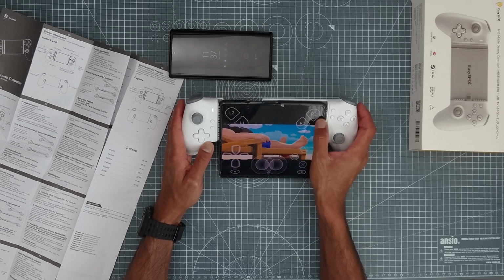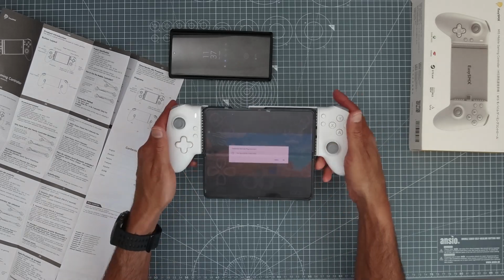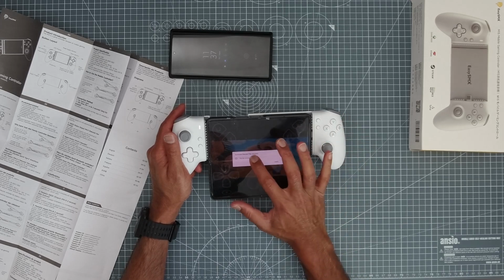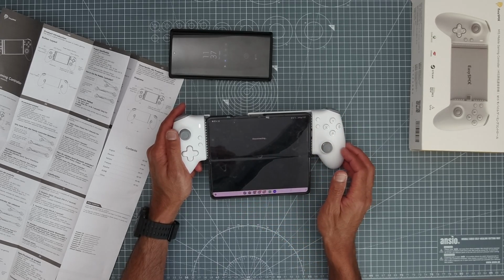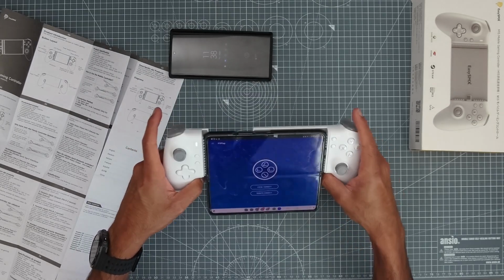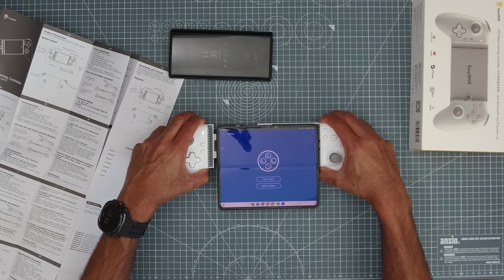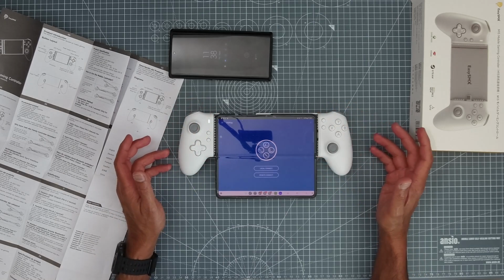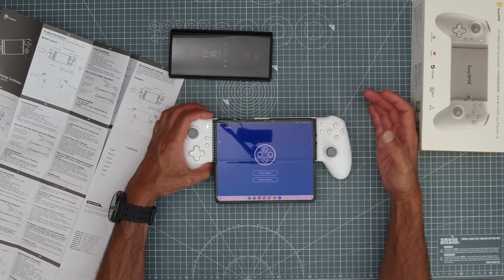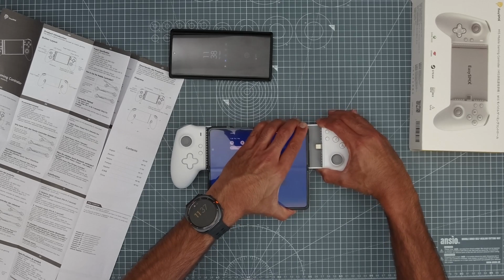So, yes, it does work well on a foldable. It feels balanced. It doesn't feel unbalanced at all. It feels really, really nice overall. I think that is an absolute winner. You can see that there, right? As for the size of the devices, it stretches about that wide. So I'm not sure how much more we'll get in there. I don't think a tablet will fit in there. At least your bigger ultras and all that sort of stuff will fit in absolutely fine. No problems. So let's get the phone out.